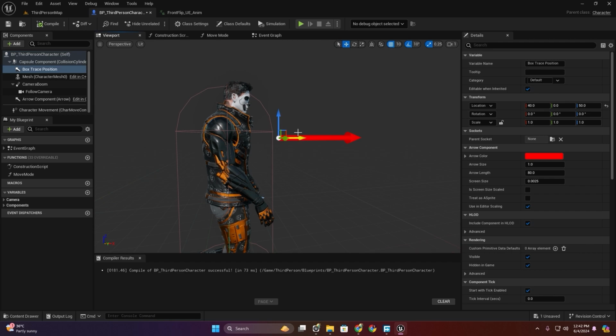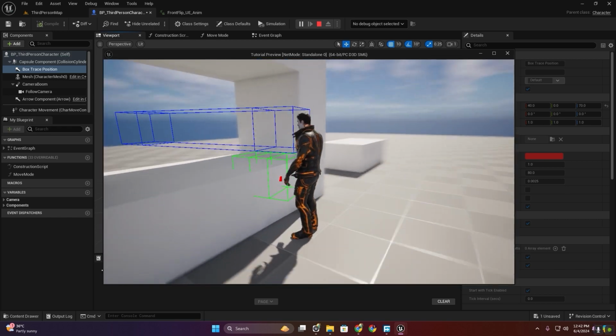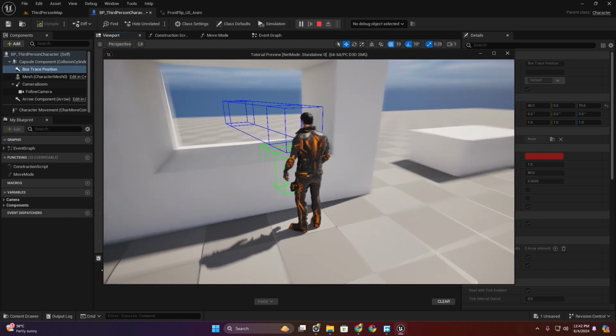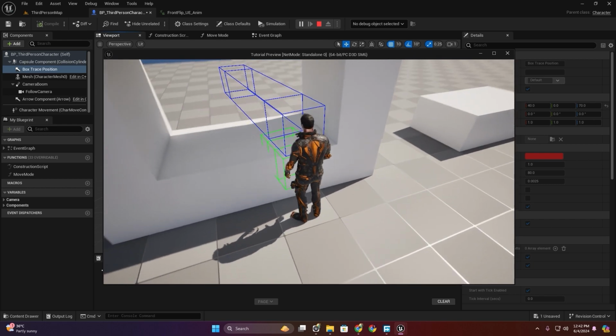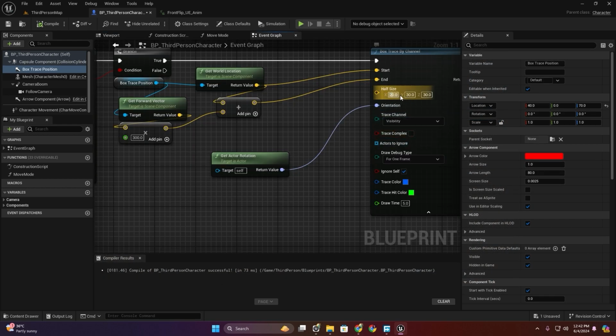I think I'm going to set this to 70. Mm, 20 by 20 by 20.